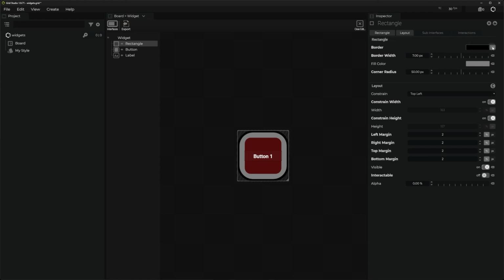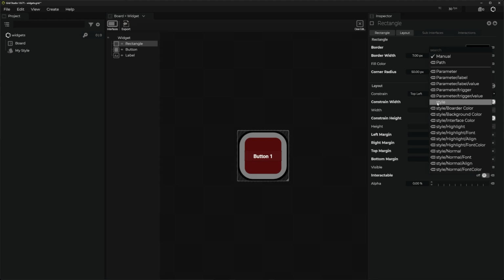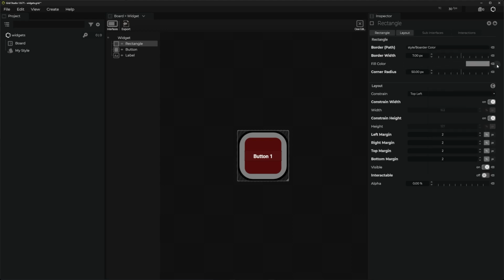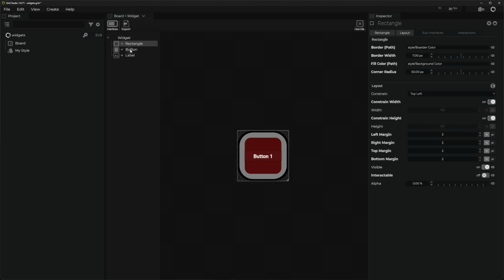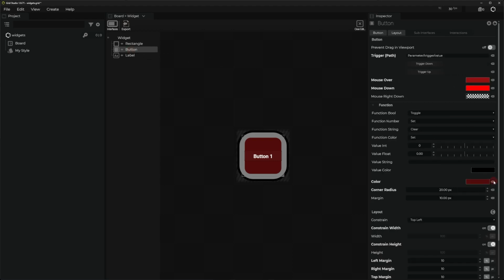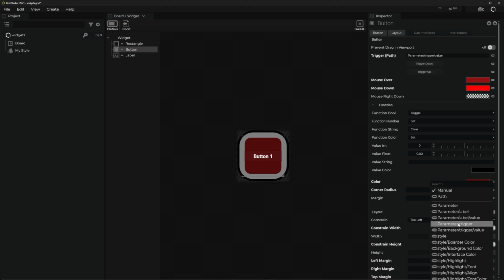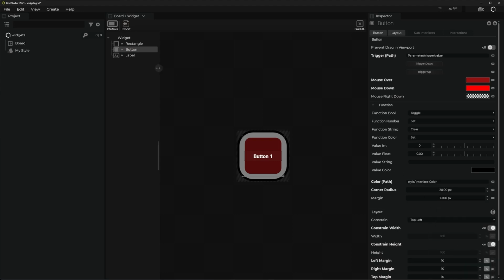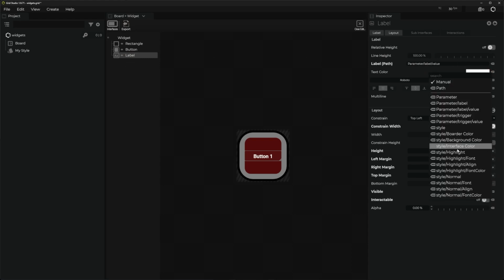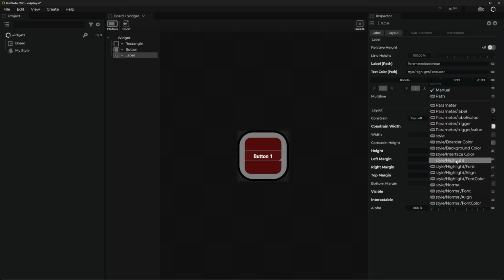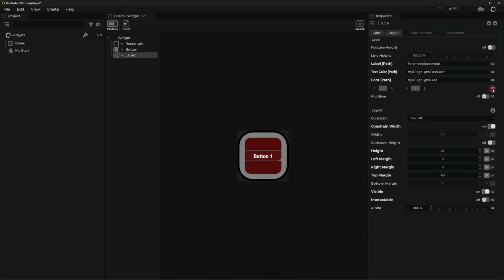You can then choose from here under styles. I have my border color, and for example, my background color. Let's say here I want to change the highlight or interface color, and under the label, I want to have the text color, which is the highlight font color, the highlight font, and also the alignment.